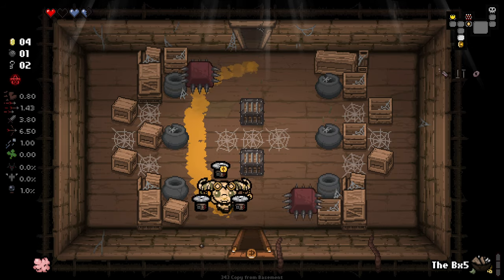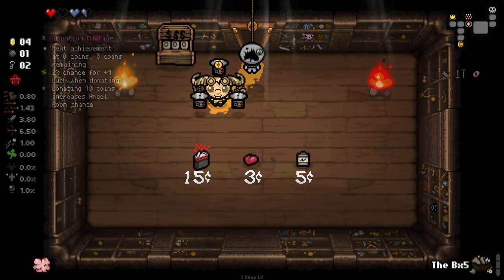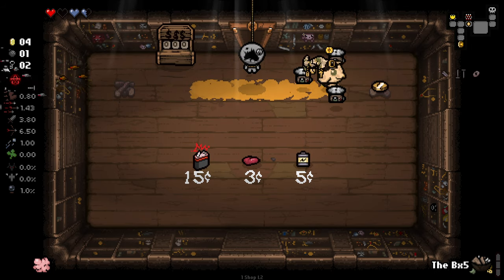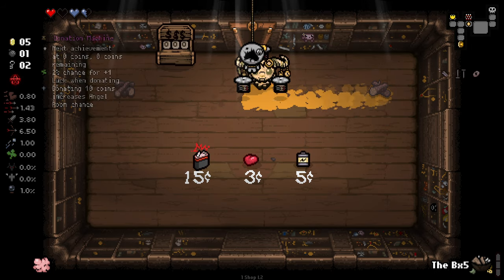And there's our shop. I will check it out and just see what we've got in there. See, I shouldn't have checked it out. I shouldn't have checked it out because now that item is gone from our roster.